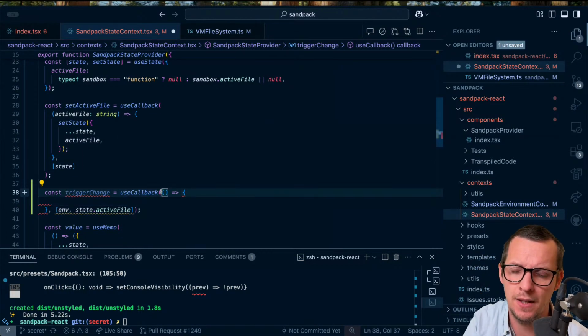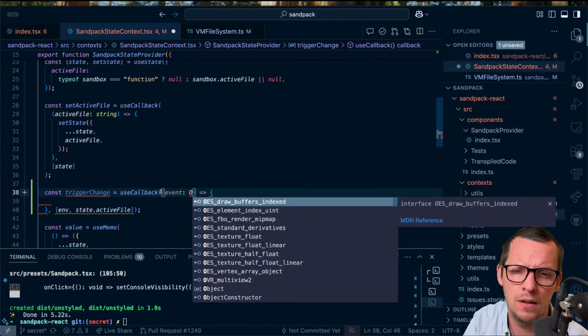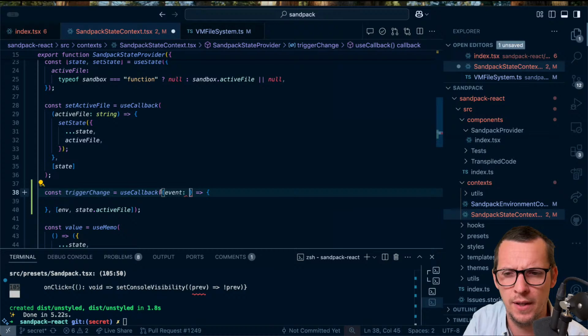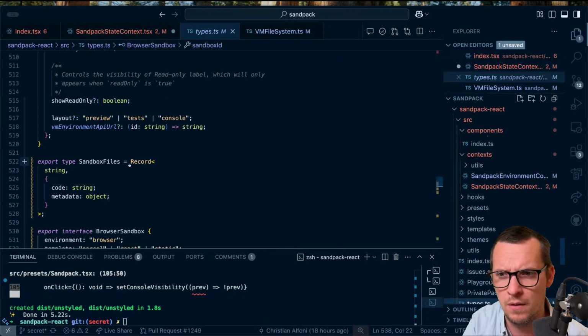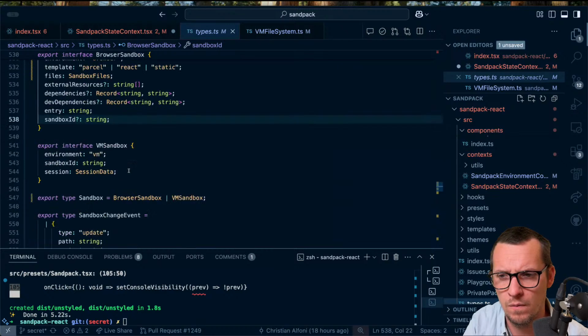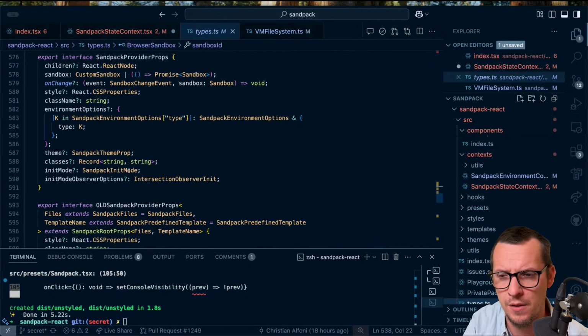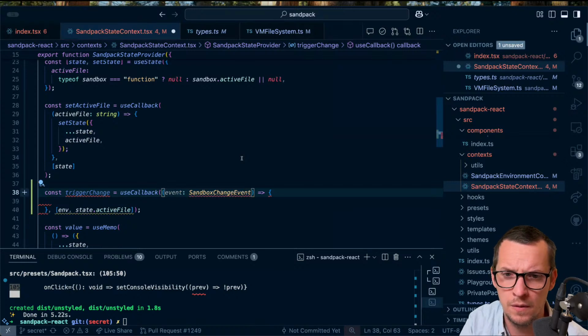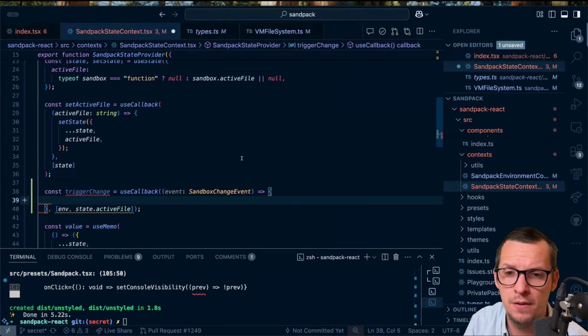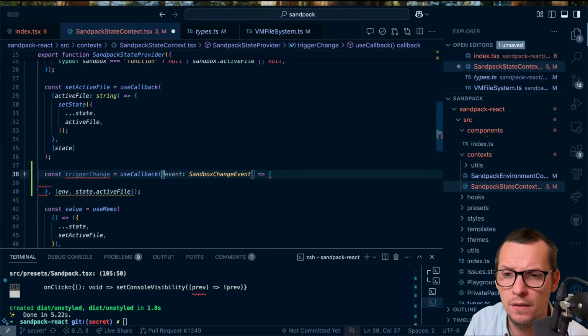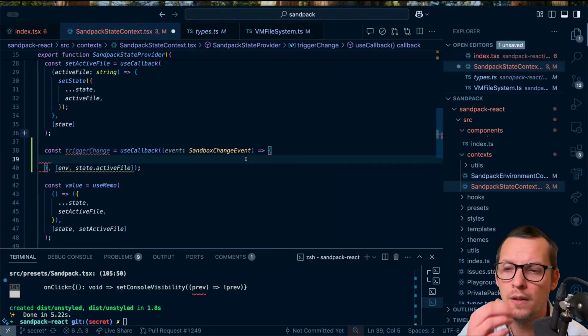So we're going to pass in the actual event here. So this would be on change. What do we call that? File change event, something. On change. Sandbox change event. So we're going to pass in the sandbox change event, and yeah, we can just do that.